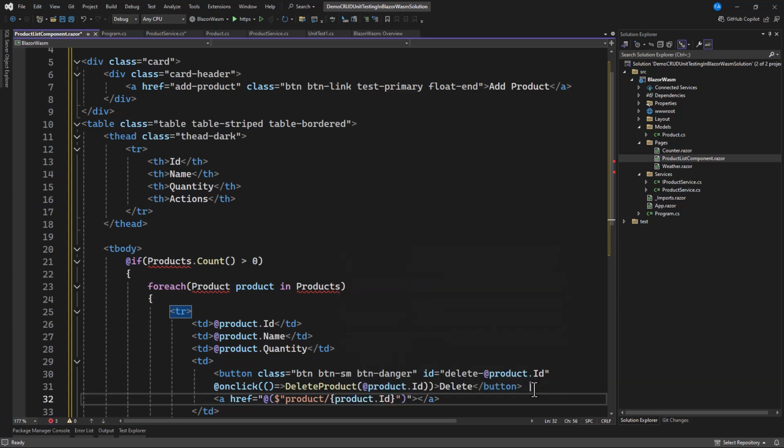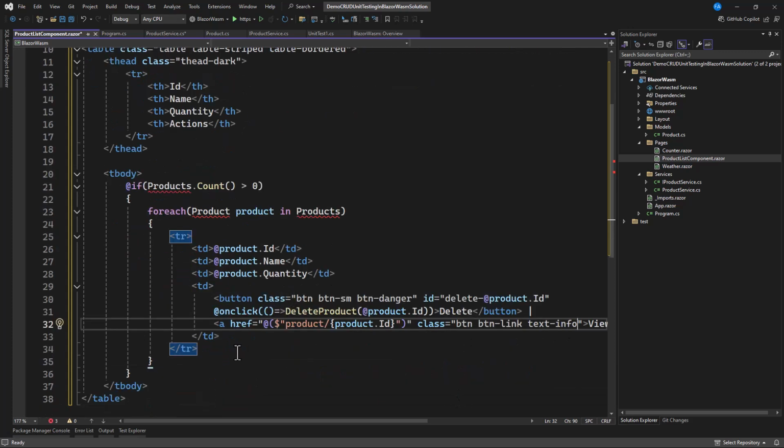So we're going to create a component, and in that component, we're going to have a route as product, and then that's going to accept an incoming parameter as integer, and that's what we're doing here. Now with this, let's give it a name as view, and maybe we can have a bootstrap class. So btn, this btn, let's make this as link in there, and well, we can have text info as view. Let's create another one for the update.